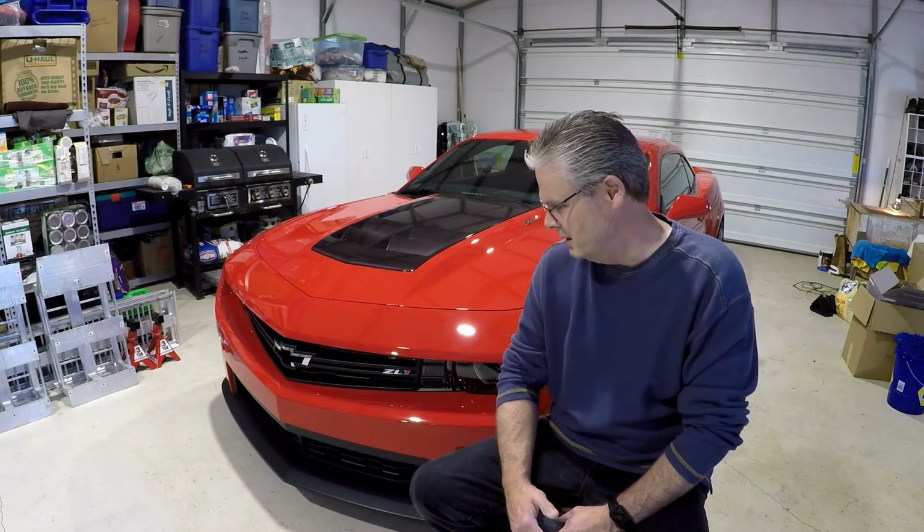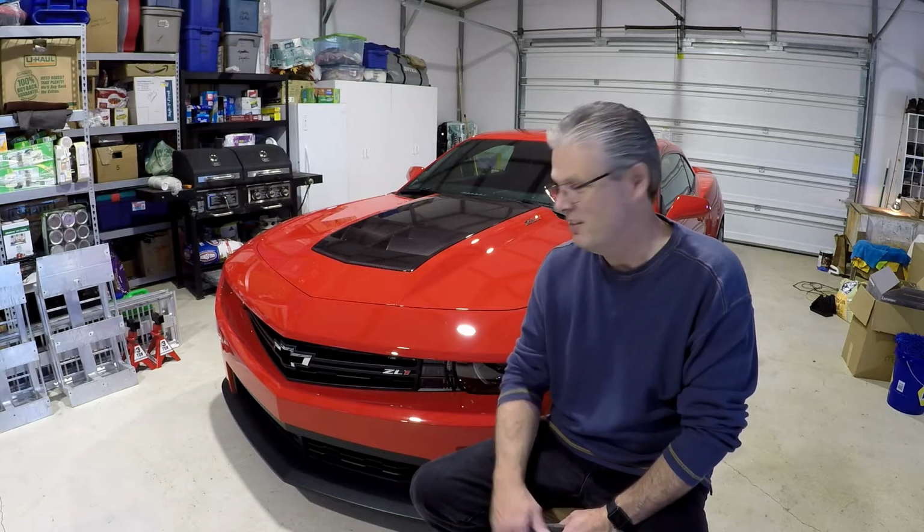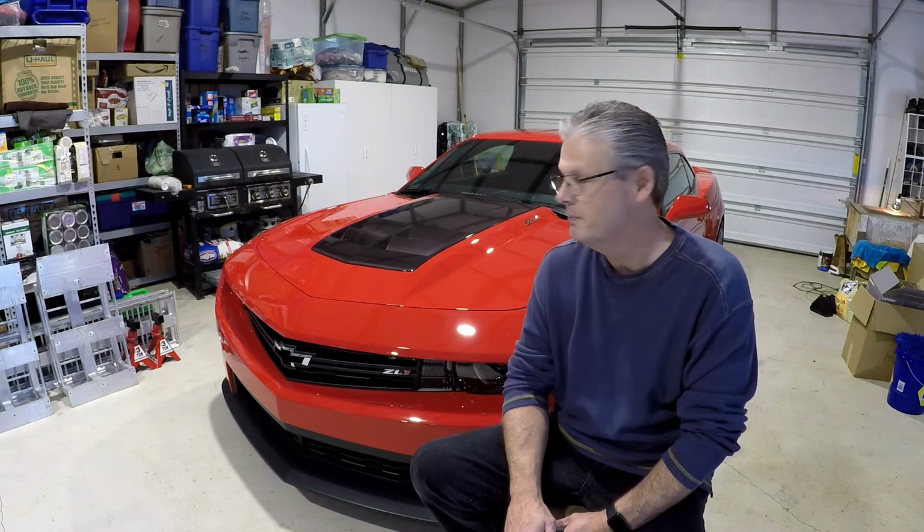So the first time I drove this, of course it was raining a little bit because I'm in Oregon, and I had never driven a car with this kind of horsepower and a stick. I've been in high horsepower cars, but they were automatics. I didn't quite know what to expect with the clutch and all that, so I was a little nervous for the first 10 minutes driving it. And then it was so mild-mannered on the low end that it's just like driving any other medium horsepower car. I was more worried I was going to spin out. That just wasn't the case. It's still not the case, even with the horsepower that this has now. So very mild-mannered, well-handling car.